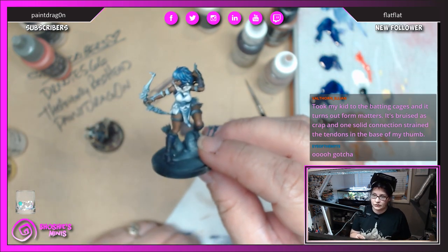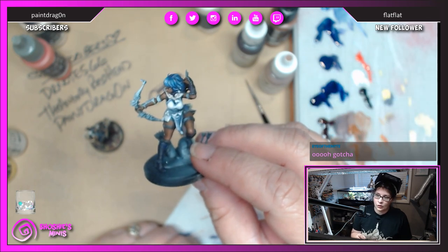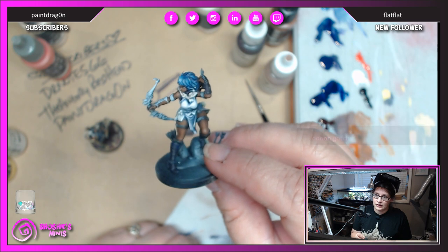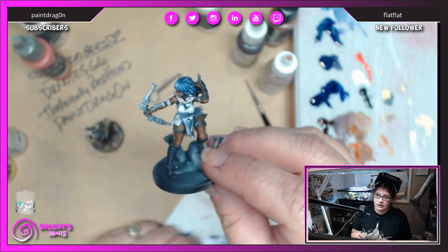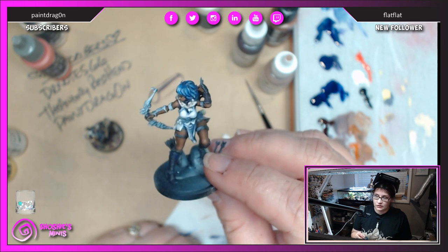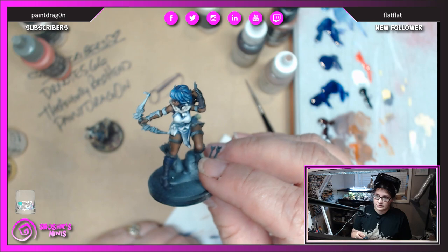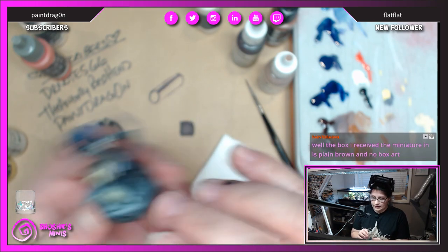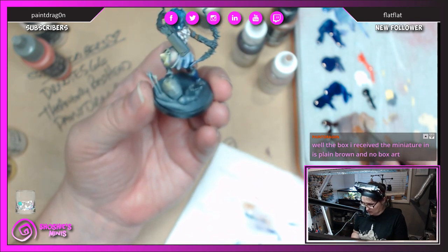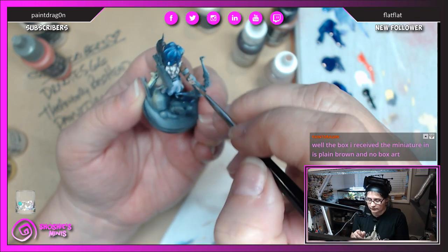Oh, red is the other color. That's what we're going to do for her. Before we do the red, though, we need to do a whole bunch of non-metallic gold. I'm just looking at her box art right now on this girl. Okay. And she's also got some more. Yeah, we're going to do the rest of her lion thing here.